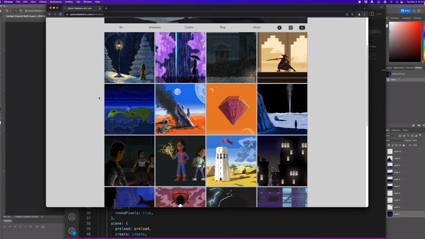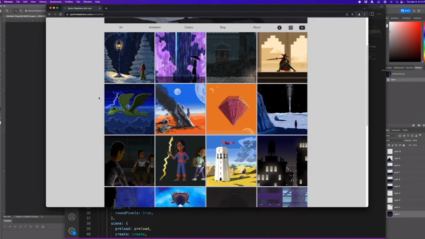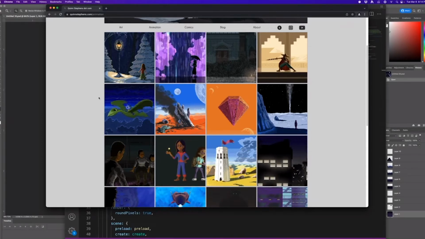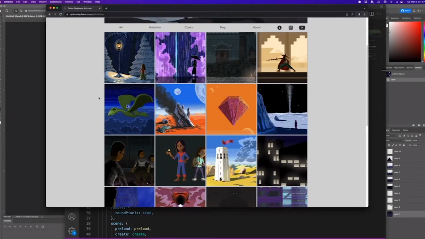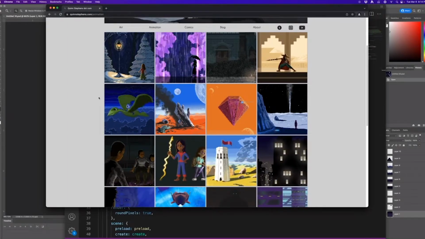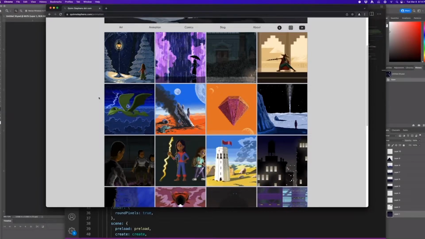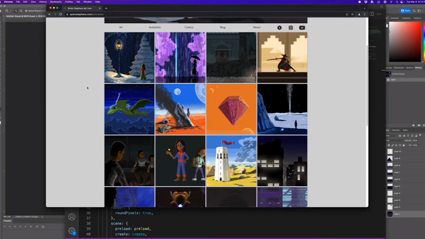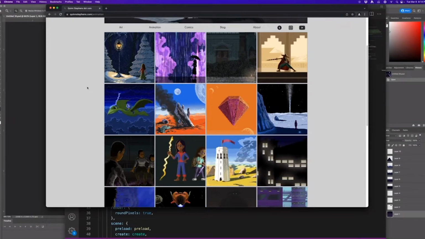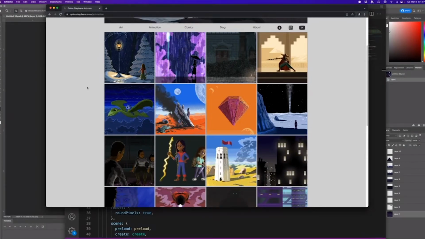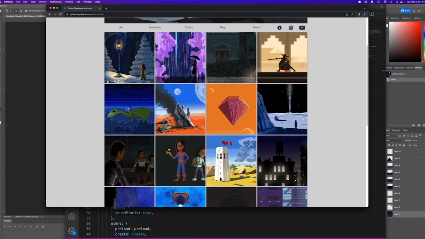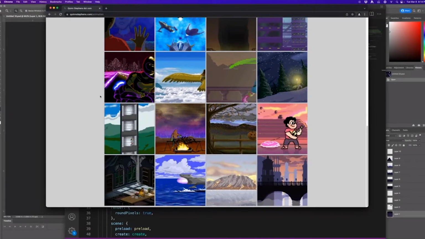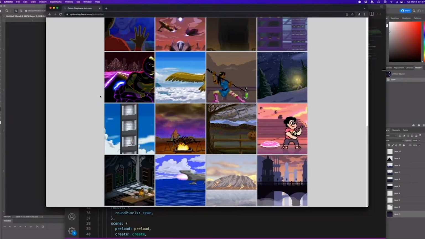In my case, I started doing this with pixel art because pixel art lends itself really well to the limitations of the GIF format, since it only allows up to 256 colors, I believe. Maybe you can do more. I'm not sure actually if it limits the number of colors, but basically the file size increases a lot the more colors you allow. So it's really good for images that have a very small number of colors, a very limited palette, and where the looping animation is pretty short. That lends itself well to pixel art and these old-fashioned video gamey compositions. It's also nice because the expectations around the art are that it's not going to be super fluid or detailed.